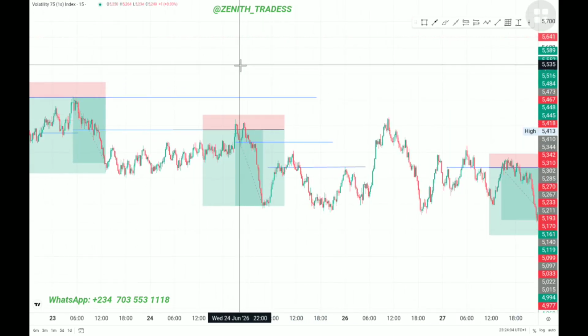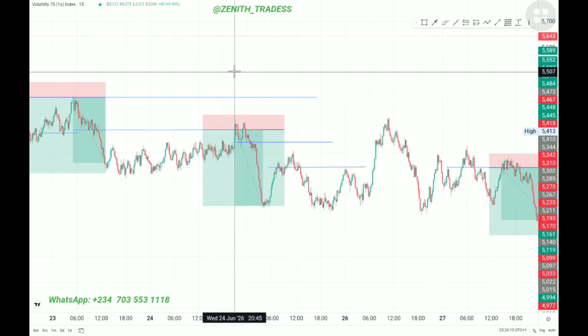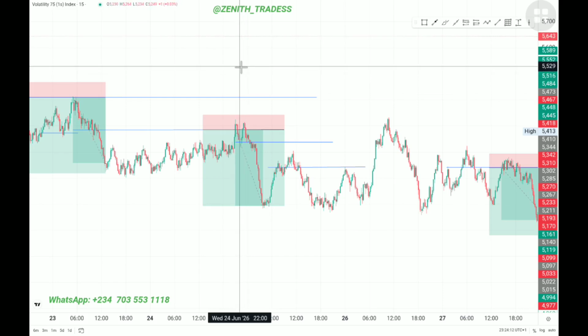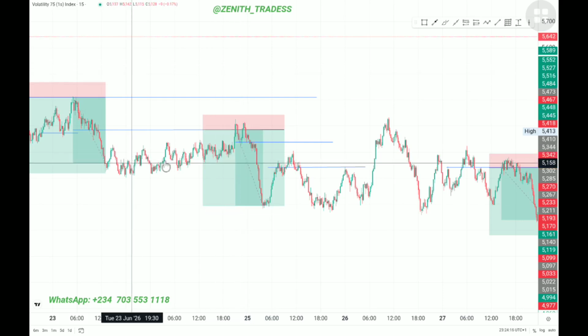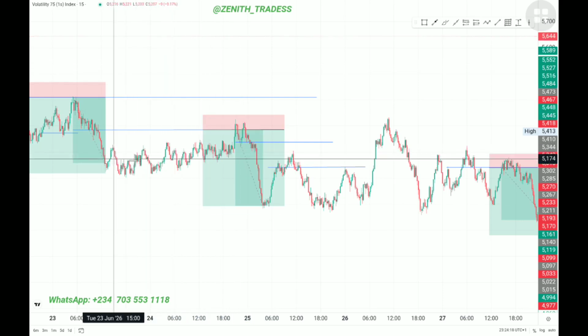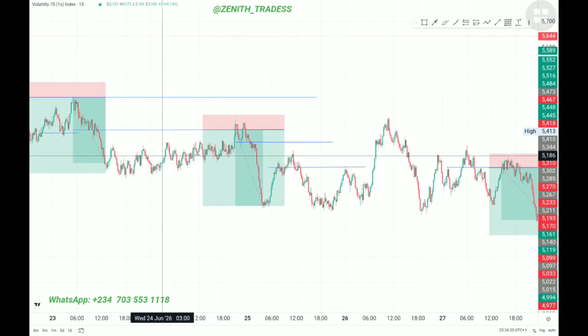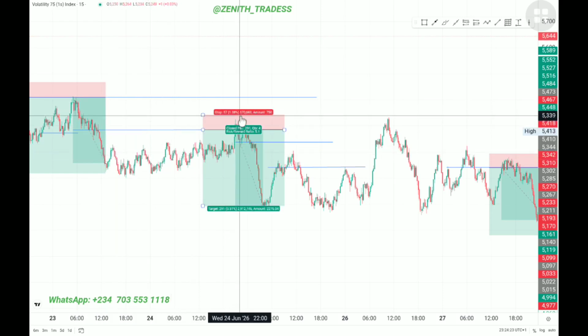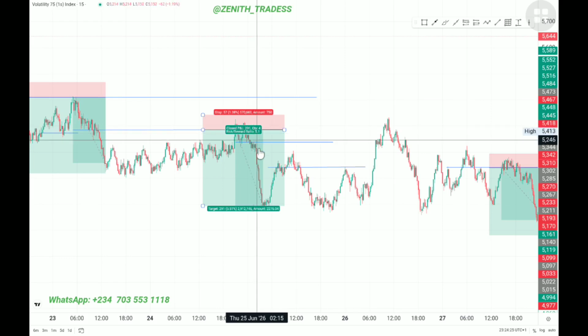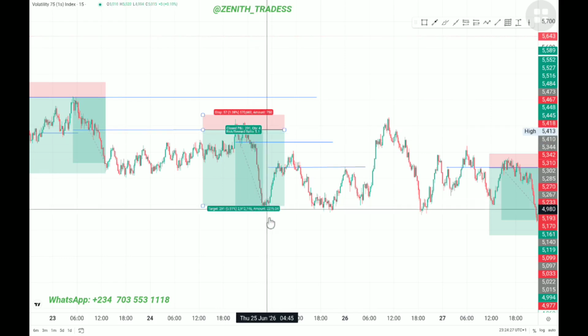When is the time? Okay, this is 22, that is 10 o'clock, in the middle of it, 10:15. So around that time, you can see that's when price comes and attacks within that time zone, 22, that is 10:30. So you don't need to enter the market in all this accumulation period. See, price was accumulating throughout, but the moment it was time and it attacked the opening price, see that swift move. I hope you can see this.